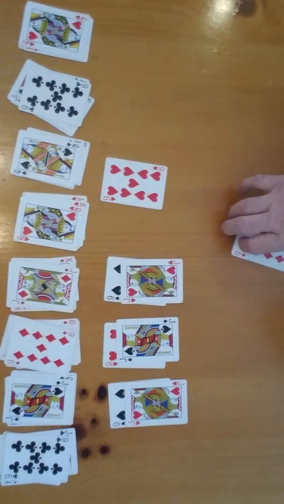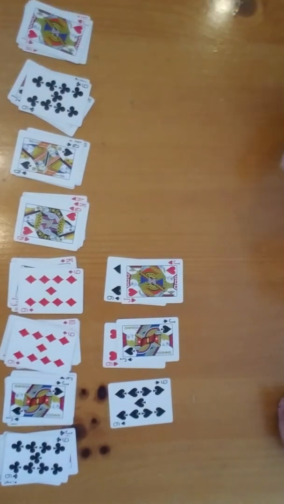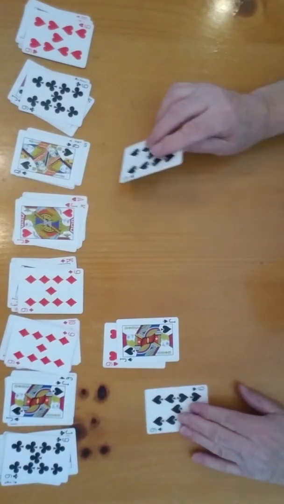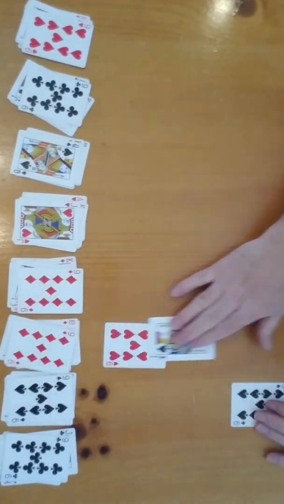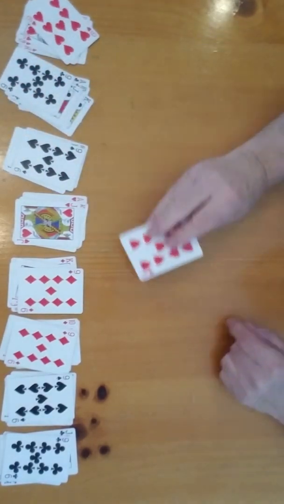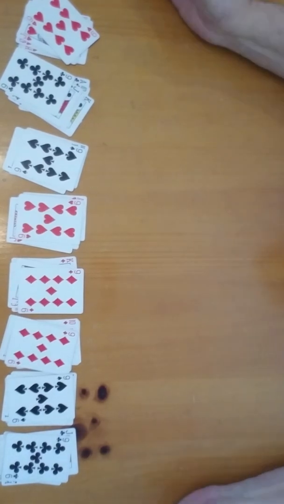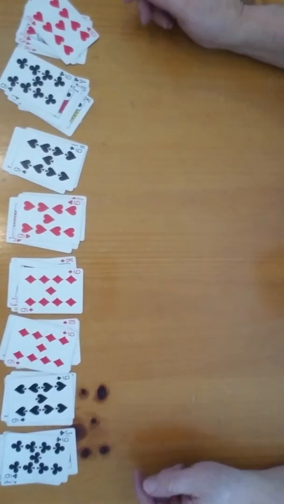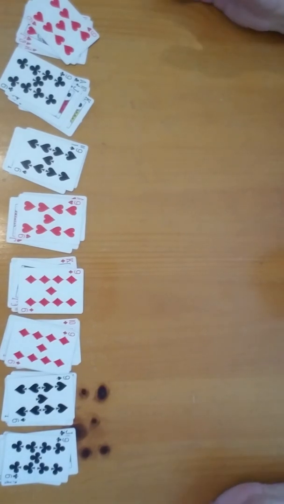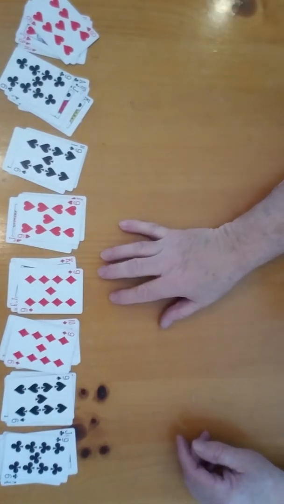I can play both of my 9s of diamonds. Here's my Jack of Hearts, 9 of Hearts, Queen, 9 of Spades, Jack of Spades, 9 of Spades, and my other 9 of Hearts. This is a perfect game. This is an 1800, that's the best hand you can get in this game. I played both double pinochles at the same time.